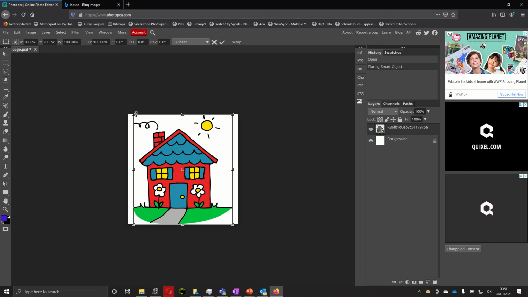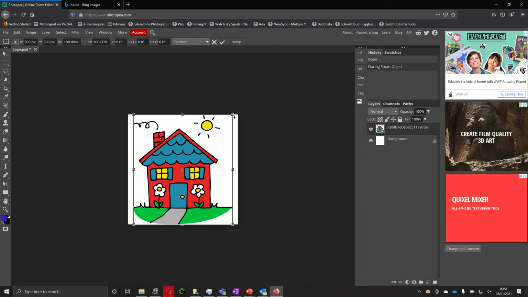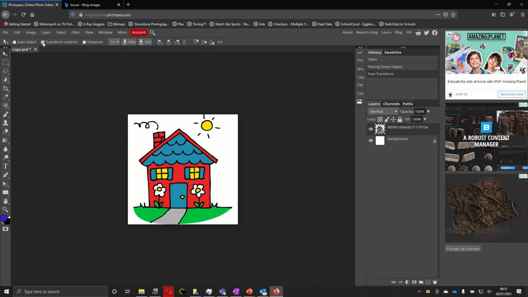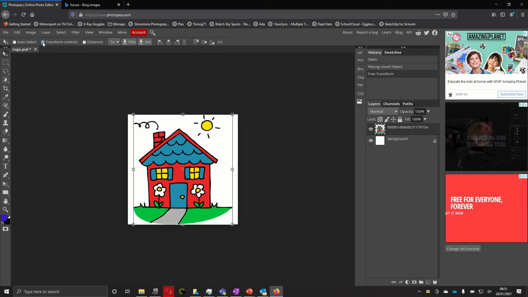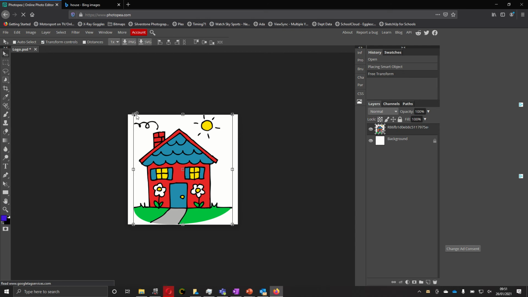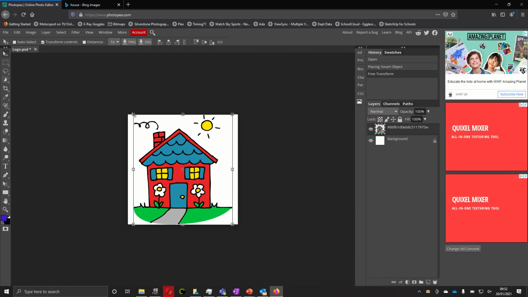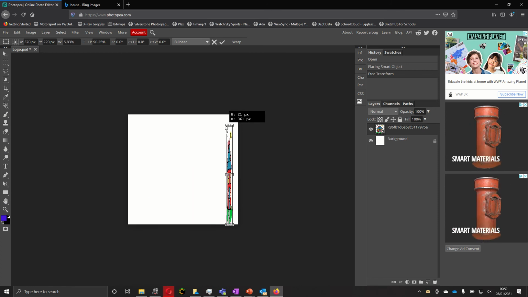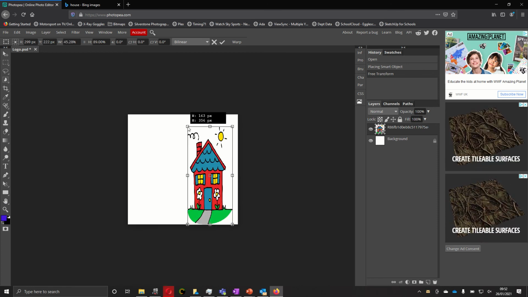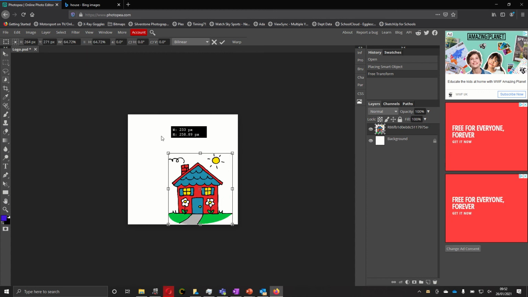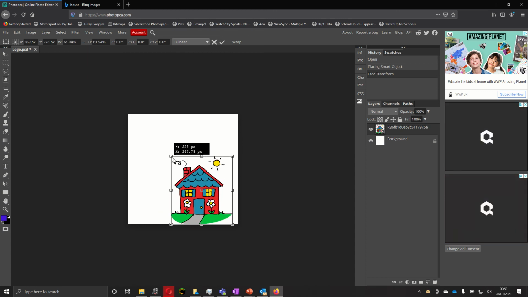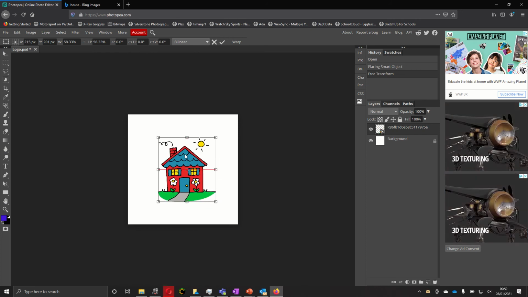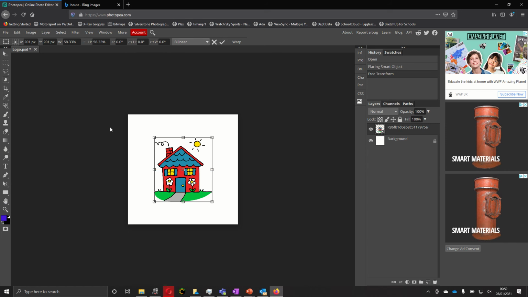So there's my picture. Now if you don't have the handles around the side, and you probably don't initially, if you click on the arrow up here and transform controls just there, that toggles those little handles on and off. So I'll have them on, and I'm just going to resize the picture because it's a bit too big for me. Be careful when you resize, because I don't want to do that, that looks silly, and I don't want to do that, that looks silly. If I hold the shift key on my keyboard while I resize, then it forces it to stay in the correct ratio, which is good, and I'll put that in the middle. You see the little red lines there, it will snap when it gets close to the centre, so I can put it in the middle.